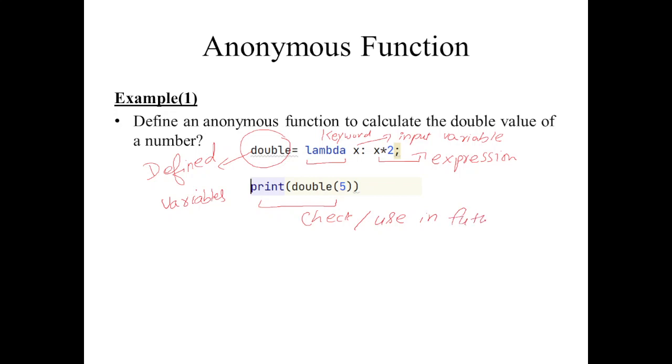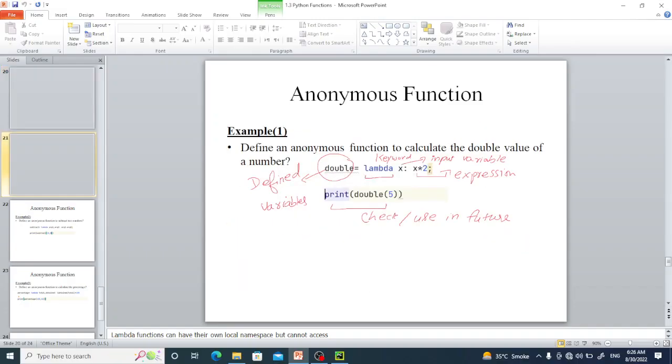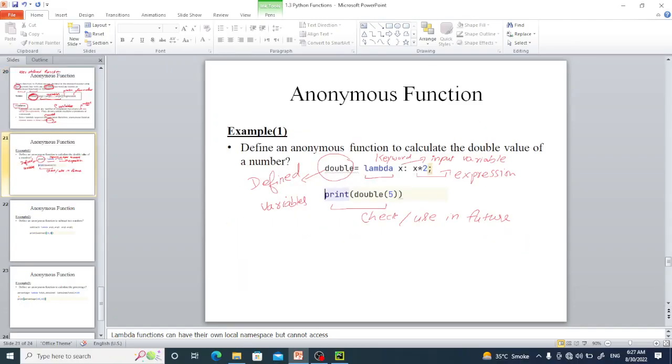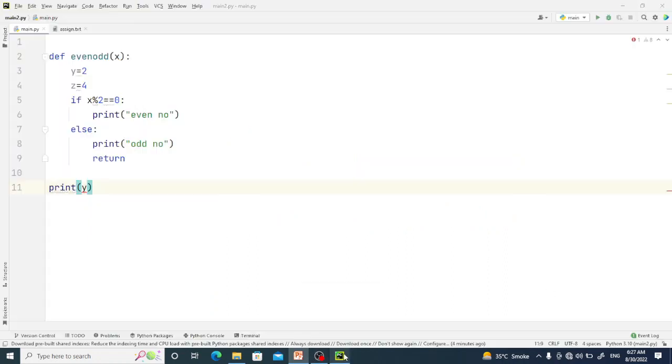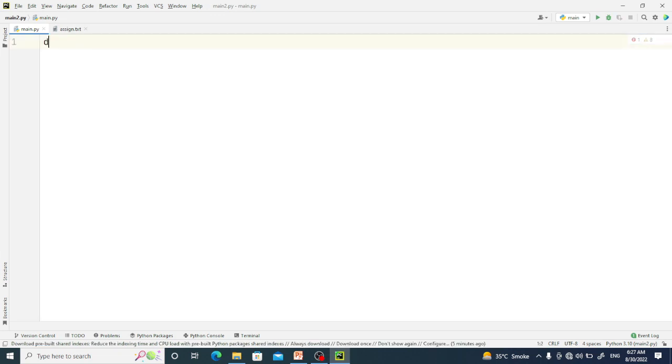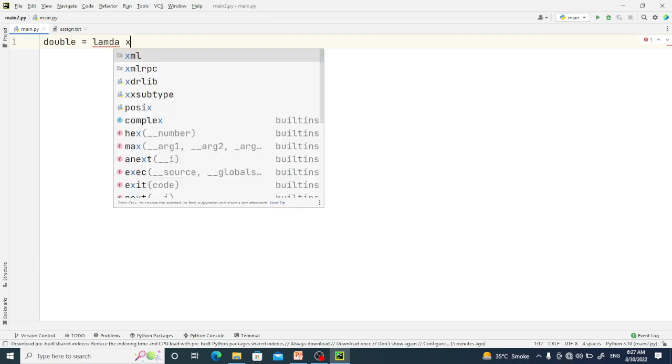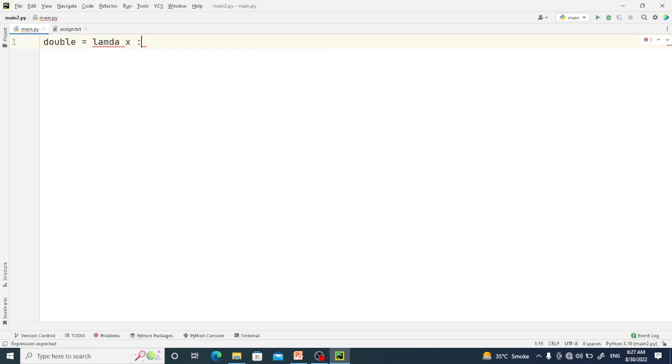So let me do it in the software as well. The software which uses Python as a language is called PyCharm. I will type first the variable name, which is double, and then I can use the anonymous function, which is lambda, and let's suppose x is the variable.